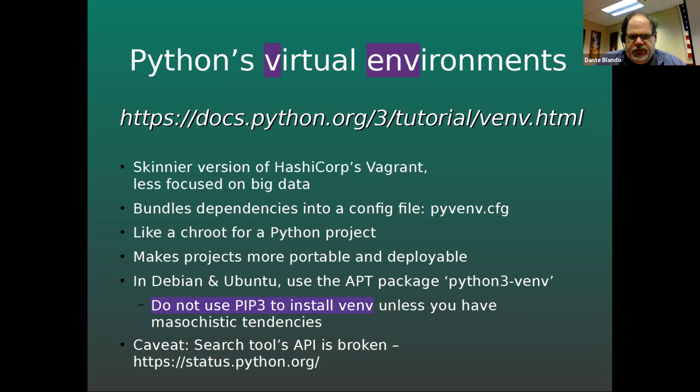So it bundles dependencies into a config file called pyvenv.cfg. It's simple and really easy to read. It's like a chroot, a change root for a Python project. Inside there, if your project needs certain modules and you haven't tested certain changes, you don't want to upgrade those, but it's okay to upgrade these. And then it's time to give that back to your company for them to do work. This way, you don't even think about, okay, you've got to install this, but don't do that. No, you just go, use this config file, go.